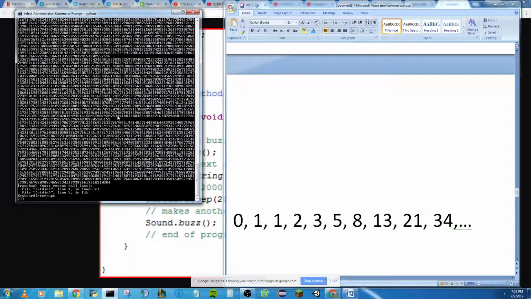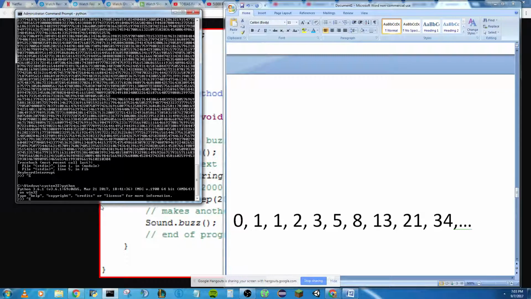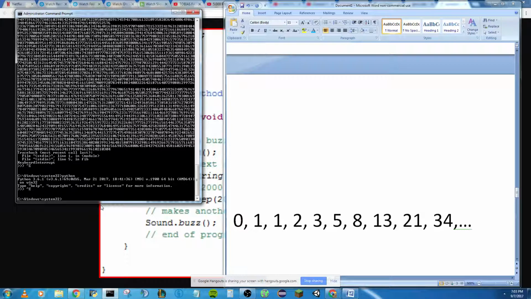Okay. So to exit out of this, once you're in it, you're going to hit Control Z, as in Z. It might be Command Z on your keyboard, the Apple command. And then you're going to hit Enter. And it should bring you back to your command line. Okay, so now you're out. And to get back in, you just type in Python. But to get out, you hit Control Z, hit Enter, and now you've exited out of that UI.